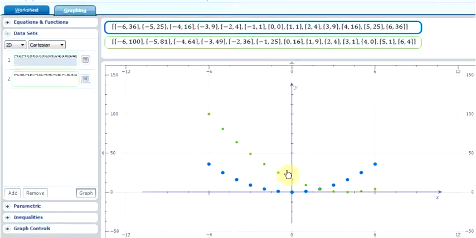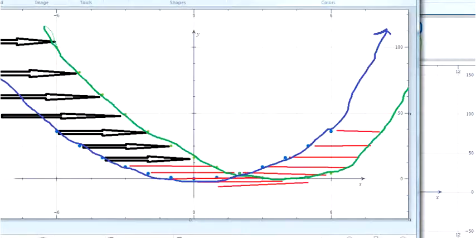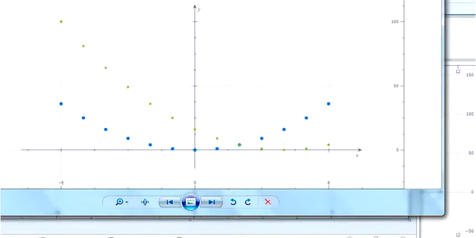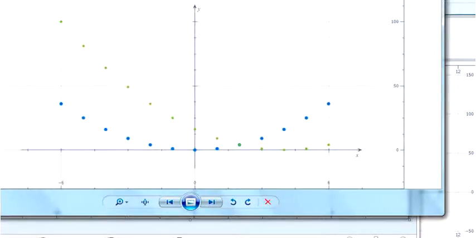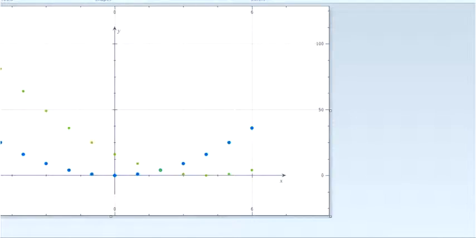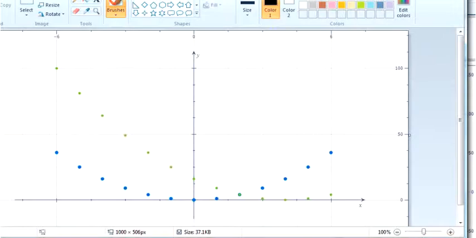for our transformation. Now, in order to highlight what happened to each coordinate and which point it transformed into, I went ahead and saved the graph as a picture. And I'm going to open it in the paint file. So there it is as a JPEG, and then I'm going to open it with the paint program, and let's see if I can get this in the window where you can see. Okay.